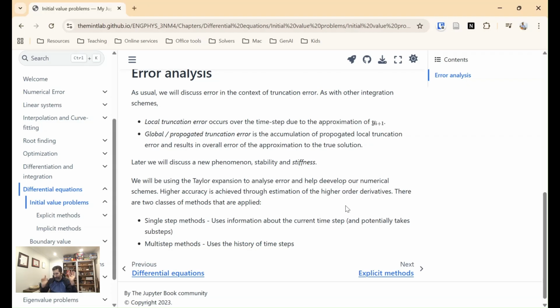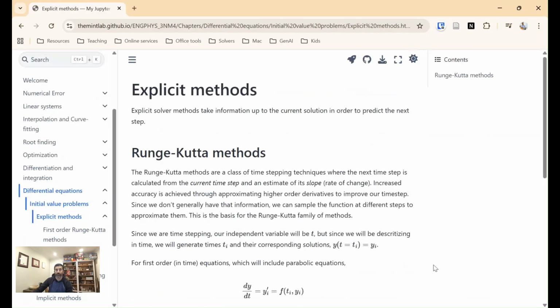The multi-step methods, again, we'll get into later, do consider that history, but single step methods consider only that step. Now, that being said, the way that we achieve high accuracy is by taking sub-steps. So if we were going from 5 to 6, we're actually going to end up going to like 5.1, 5.2, 5.3, 5.5, and kind of building it up there, but they're still considered single step methods, which is again a bit confusing. And then there's the idea of the multi-step methods, and that is going to use that history. But there are actually few applications where that's worthwhile. We'll come to that one.